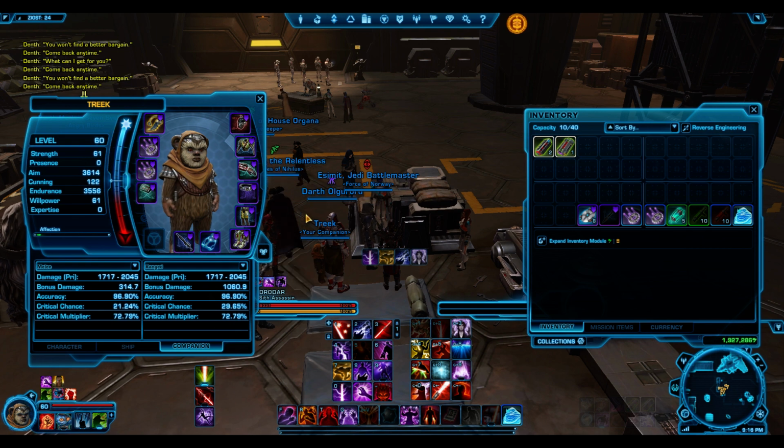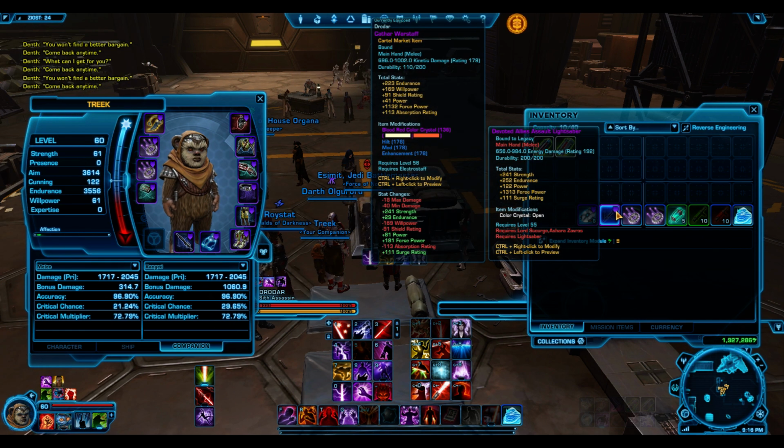Bear in mind, just make sure you pick up the box. You just pick up a box full of gear. There's the main hand there that we're going to use on Ashara. So it will tell you who it requires, who can equip it. Lord Skird, Ashara, Zavros are the two that can use this.